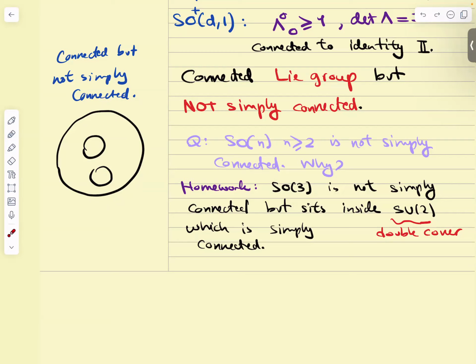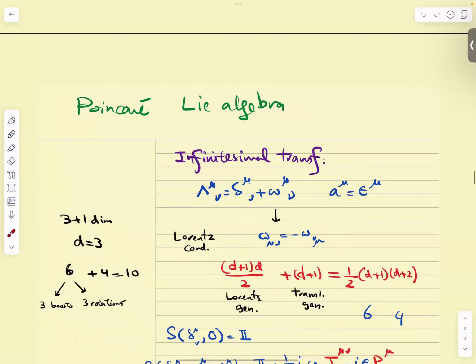So I can already give you a hint as to what's going on. We're dealing with a space, a manifold, SO+(D,1), that's connected. But the fact that it's not simply connected will give us this spinor representation. We'll see that in a bit. To organize that, we often put this inside its universal cover. The universal cover, by definition, is simply connected. And we do the representation there, as a simply connected one. The same way that we do the representation of SO(3) systematically: you first put it inside SU(2), which is simply connected, then you study the representation of SU(2). We'll see that. I think I'm just jumping ahead. All right. I haven't defined a bunch of things for now.